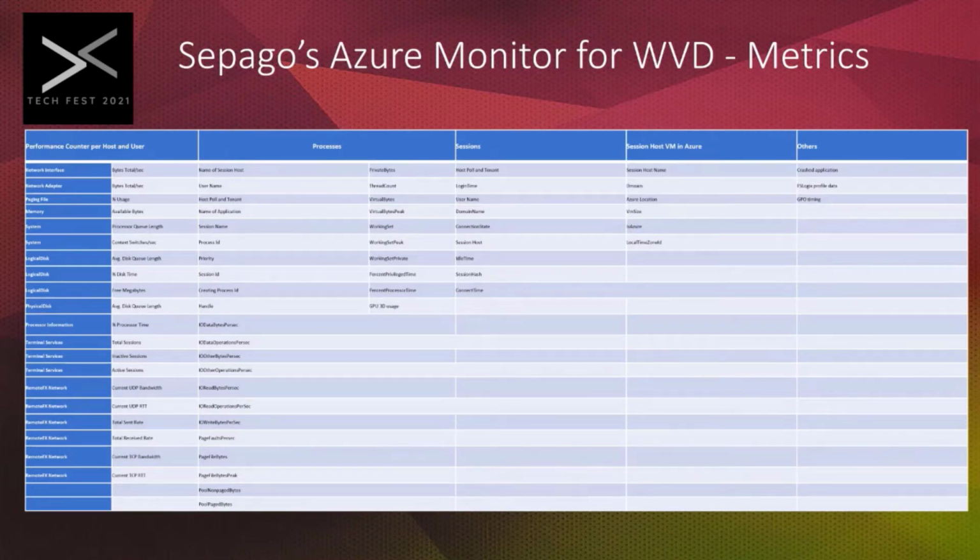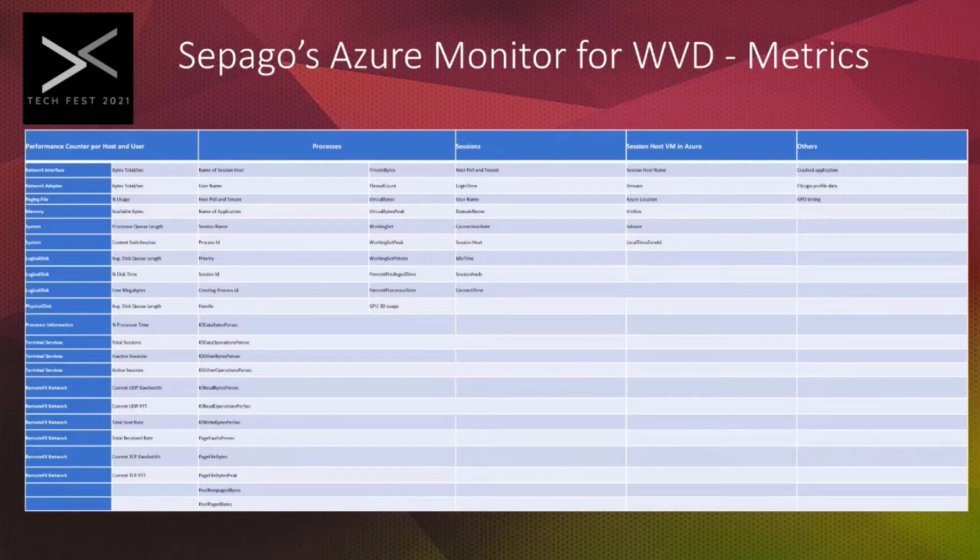So we know which users are using which processes and what the impact of each process of each user is regarding CPU, memory, IOPS, GPU usage in person for 3D acceleration, GPU memory, and a lot more data.